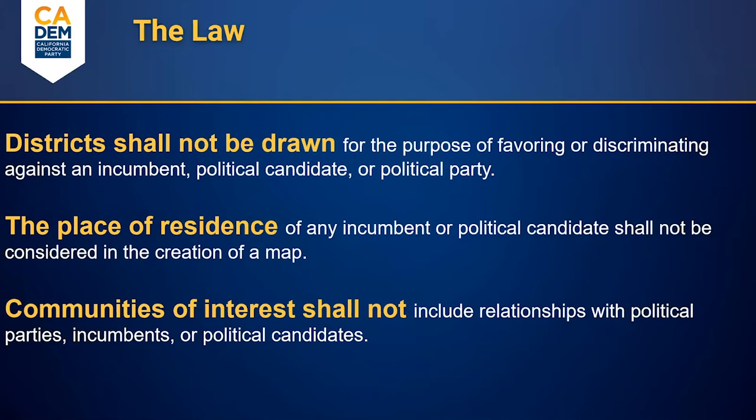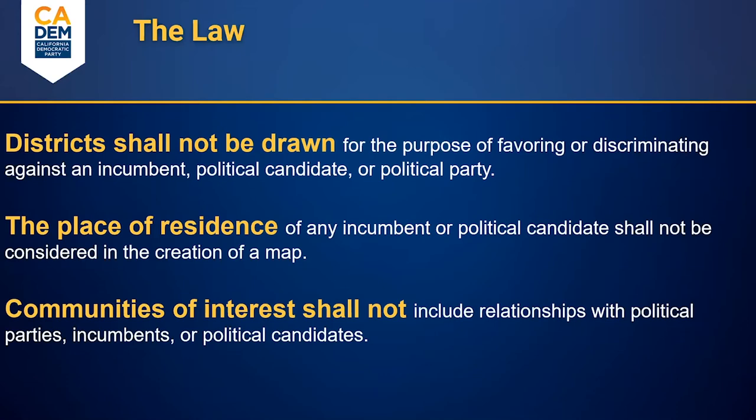Before I walk through those criteria, I want to be very explicit, particularly for this crowd, about what this process is not. It is a process that is designed to take the political part out of the redistricting process, or at least limit its scope. Everything you see on the screen is actually in state law or the state constitution, saying that districts shall not be drawn to favor or discriminate against an incumbent candidate or political party.